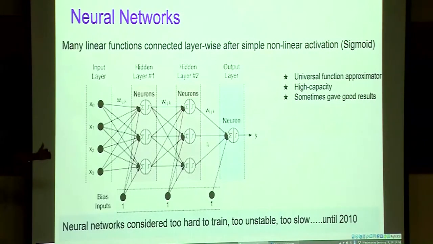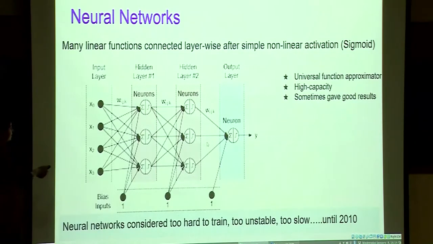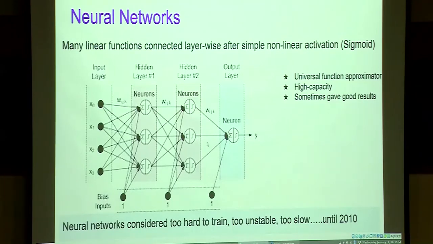Neural networks had been around all this while. Neural networks just take this linear function and expand it out both horizontally and vertically. So you take this linear template of input features, weighted sum of input features followed by some nonlinear activations, and you stack them horizontally and vertically so that you have the capability to approximate any function and you are not making any modeling biases, and therefore you have high capacity. And neural networks for a long time, up until 2010, used to sometimes work, sometimes not work. We knew that on the digit recognition data set you can get very good accuracy with neural networks, but I would not advise that you try neural networks because you may not be able to train it. And most of the time the nonlinear function used in between two layers was the sigmoid function, which is a continuous differentiable function.